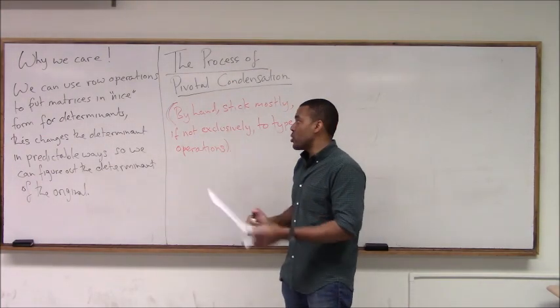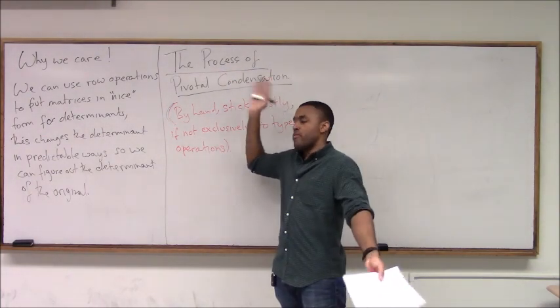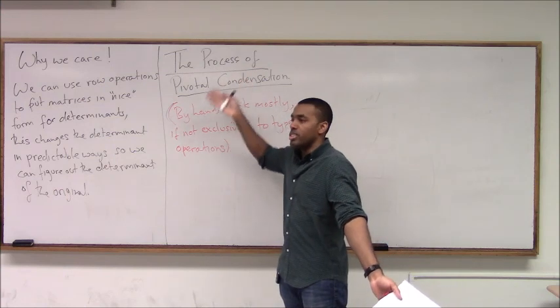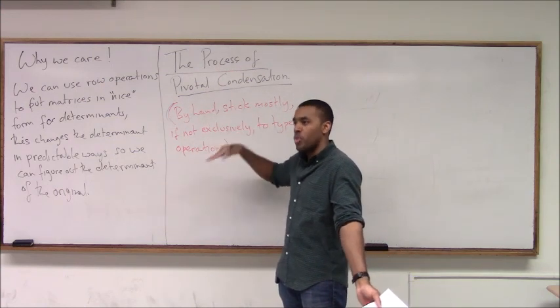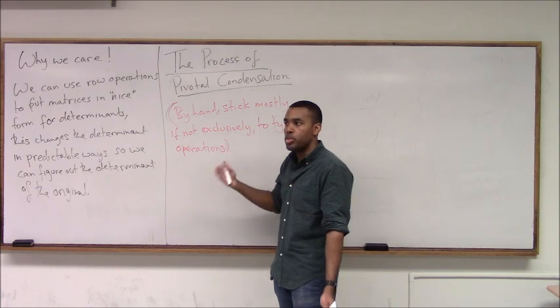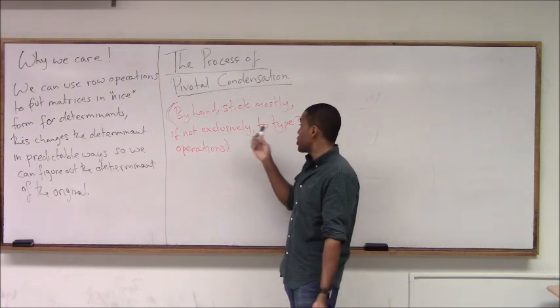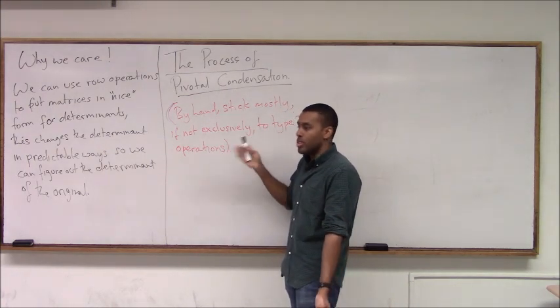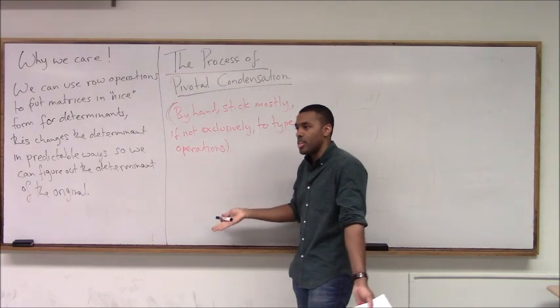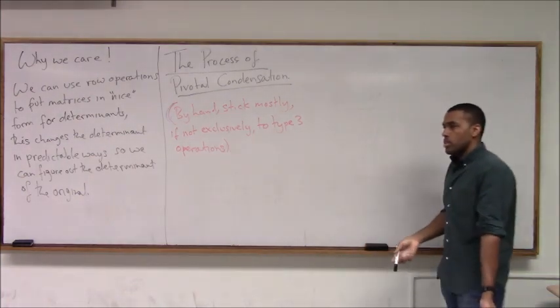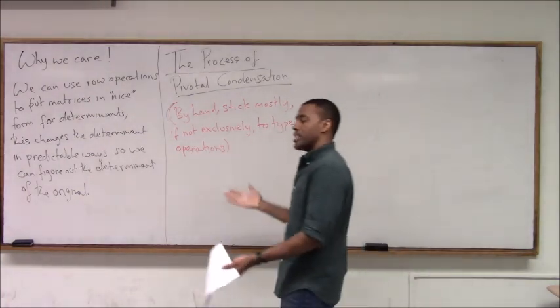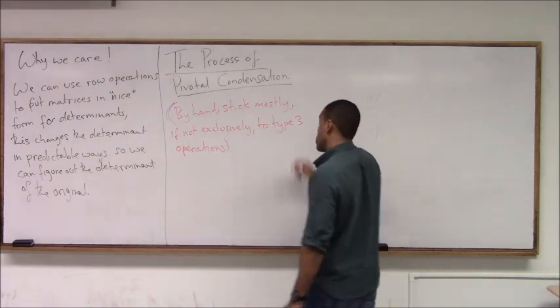So to get it into a nice form, if I have to multiply a row by 5, it means that the original determinant will be 1/5 of whatever determinant I get now. So you have to keep track of the row operations. However, if you're doing a type 3, you don't. You can do as many type 3s as you want. You're not going to change the determinant. So there's an advantage to doing a type 3 as opposed to a type 1 or a type 2.